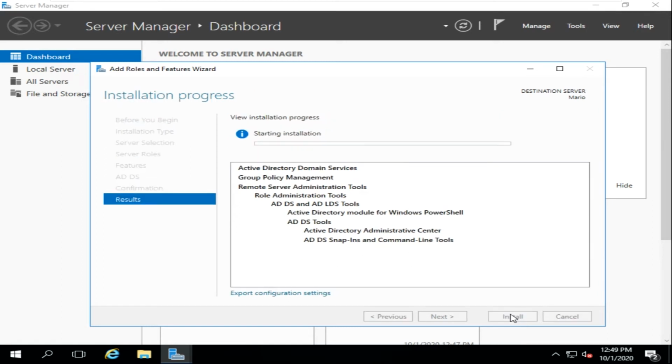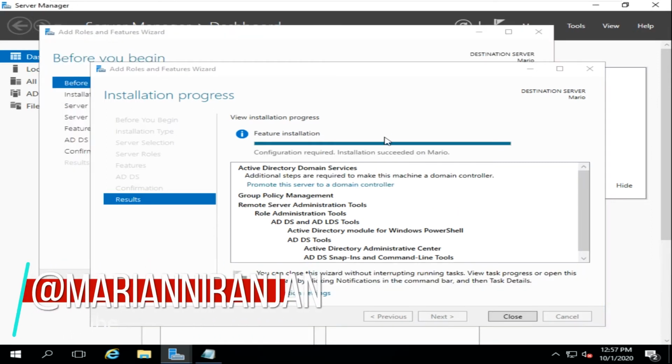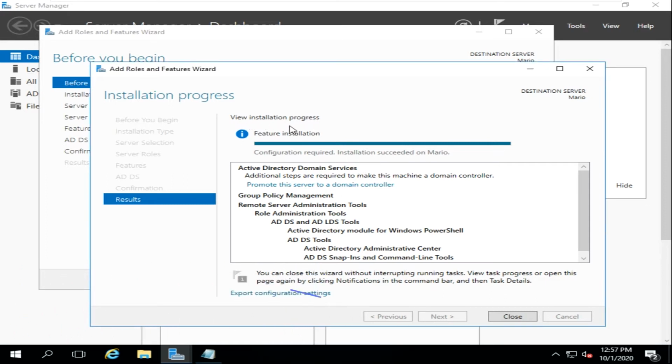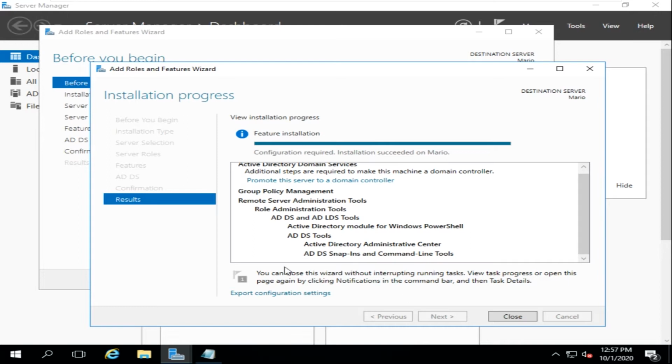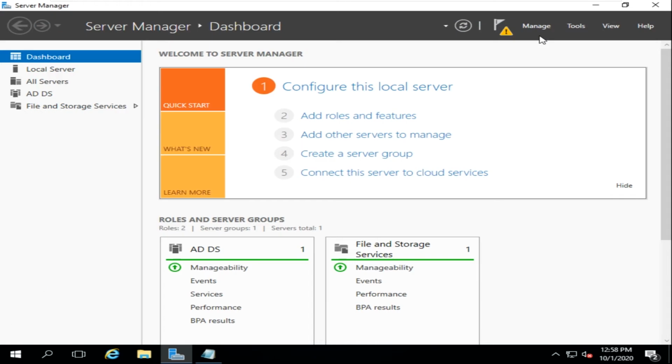It's going to take a little while, and I'm going to fast forward the installation process. Again, this is a 1.5 gigabyte RAM virtual machine, so it's very slow. My base machine itself is a Core i3 first gen with 4 gigabytes, so it's going to be a little slow. So just fast forward that, and I'm going to click next.